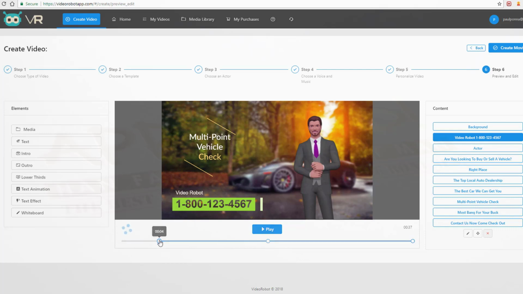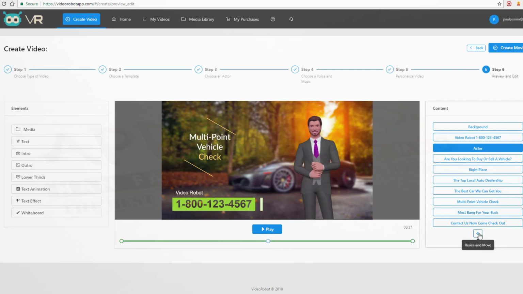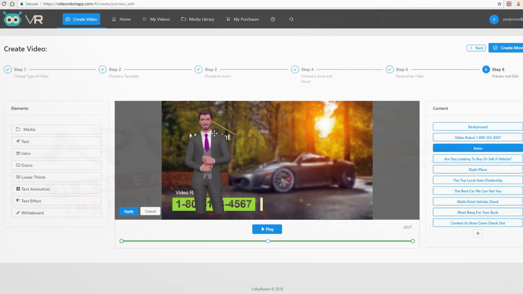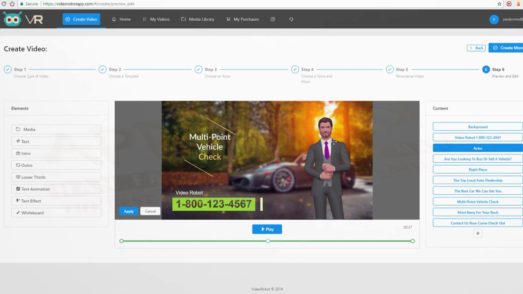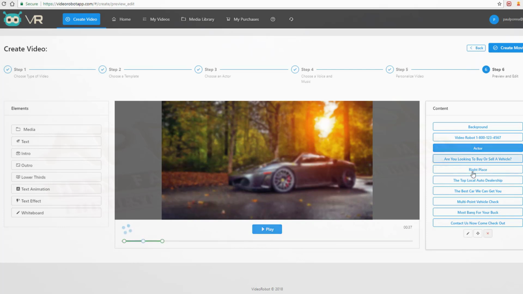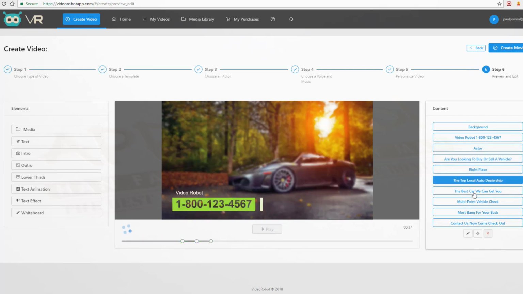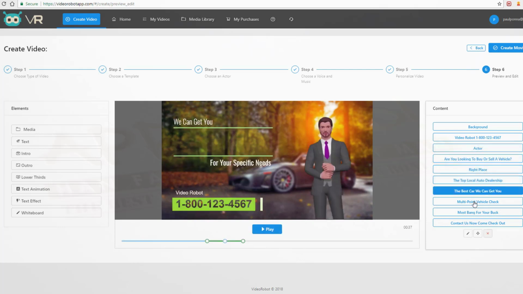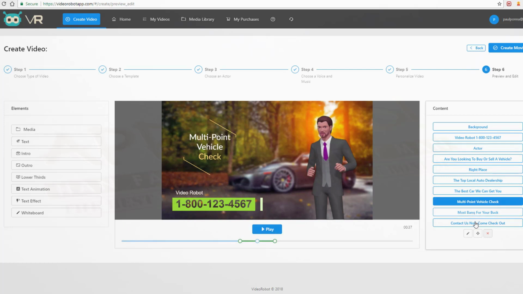I can forward it. I can then preview which part of the video that I just made any change to right off the bat, right? And so as you can see here, I can change any element. I can move, for example, this person to the right, left, center. I can do that as well. I can click apply, and it'll automatically show you the preview. And on top of that, any element like text and so on, I can make changes to the specific text. And here's where it gets even cooler, right?